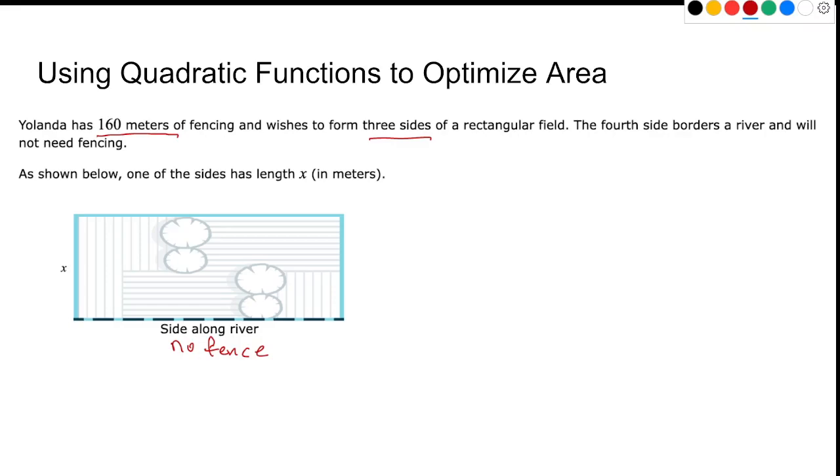So showing us here, and they define one side to be x, and so notice since it's rectangular, this side is also going to be x. The thing is the 3rd side, and it just says to optimize the area. So we want to do this in a way. We want the dimensions for x that would allow us to have the most area in here.